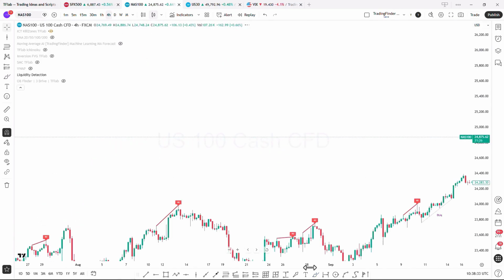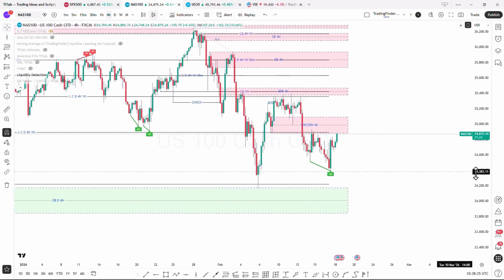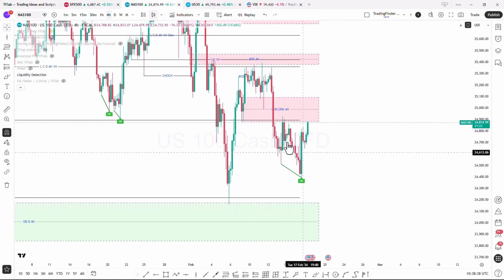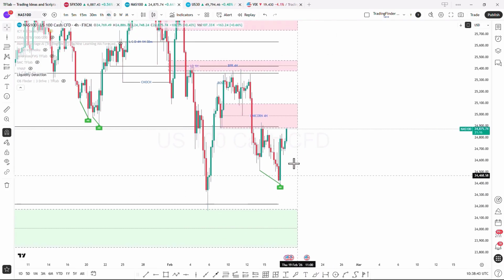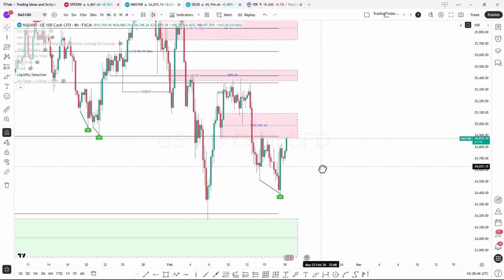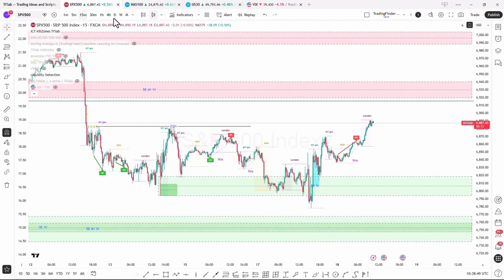With the 4-hour time frame analysis of the Nasdaq symbol, we can see that the price moved downward as we had predicted. It entered the order block area and then, with an aggressive move, headed upward. It continued its bullish trend.